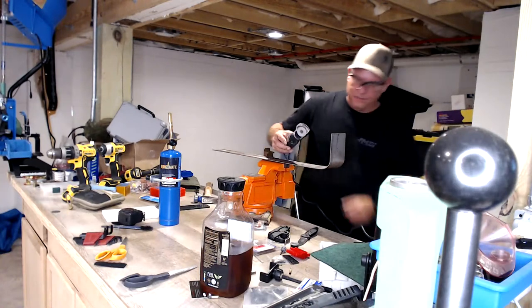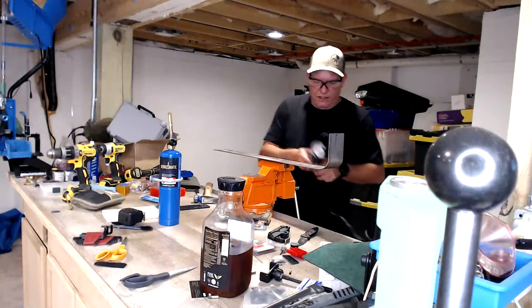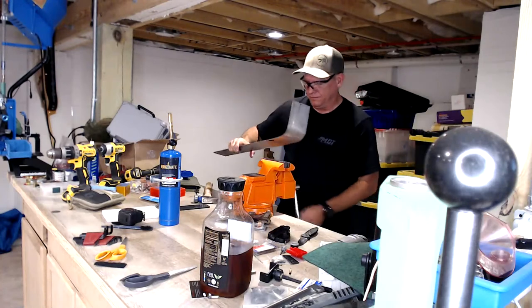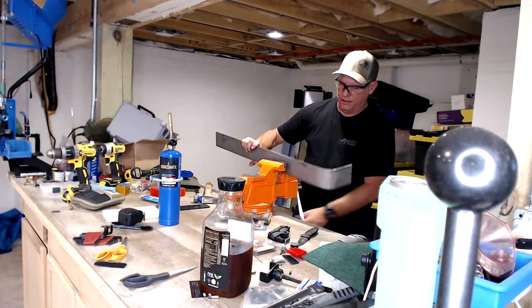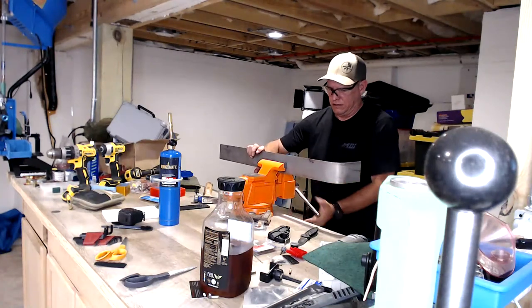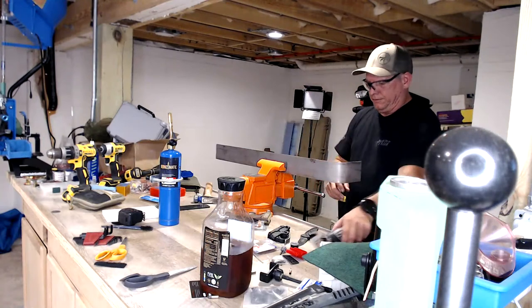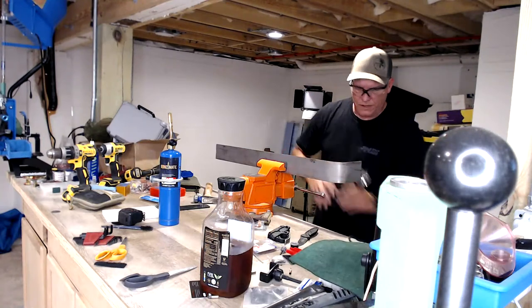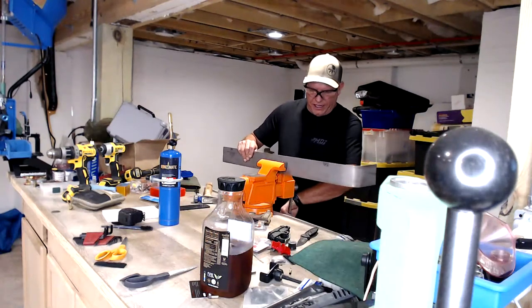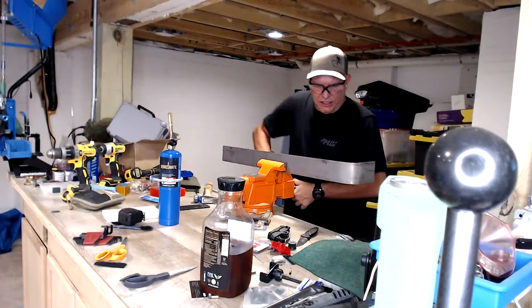Here we go. Let me clamp this back on in here. I think this will work. It's only 1/8 inch steel, so it shouldn't be too long.